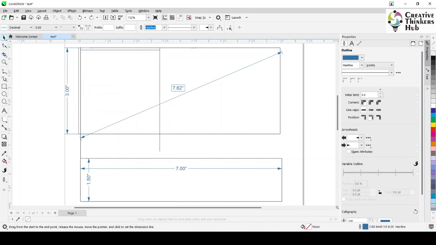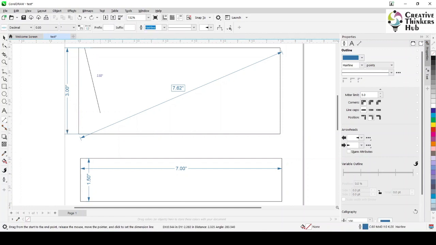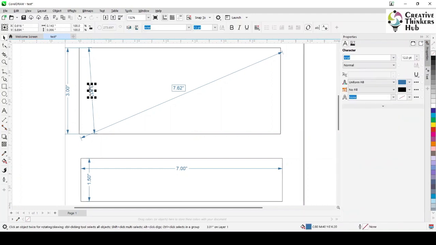Let's say that if I had taken this parallel dimension and my line was slightly crooked, I would have got an output of 3.01 and not 3.0. So if you have very big artworks, the line could go crooked and your dimension could come wrong.